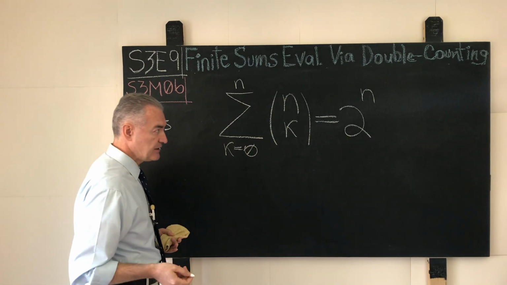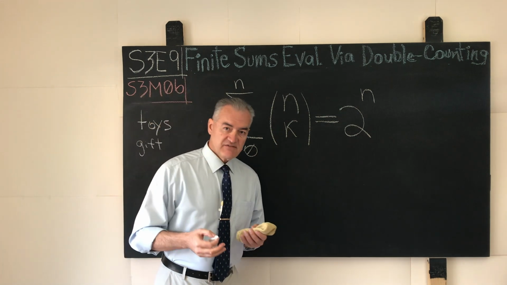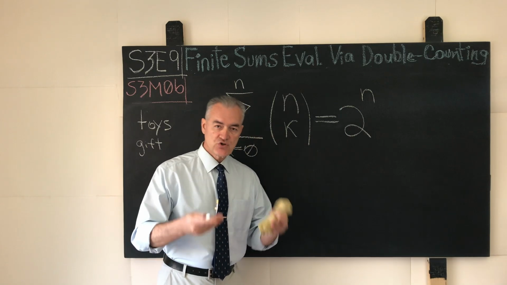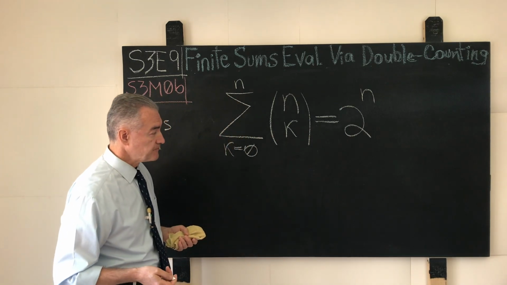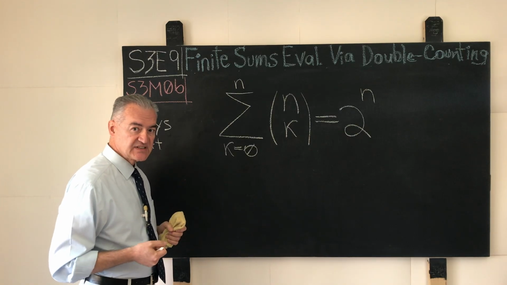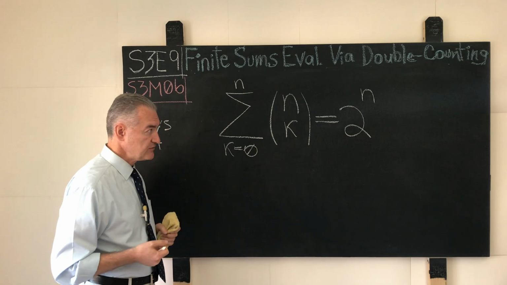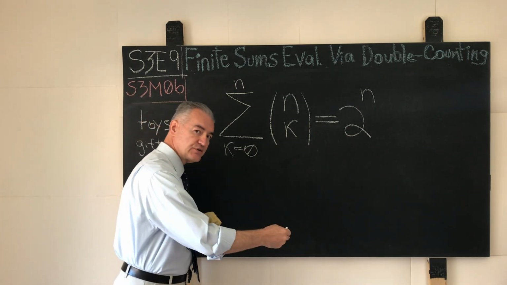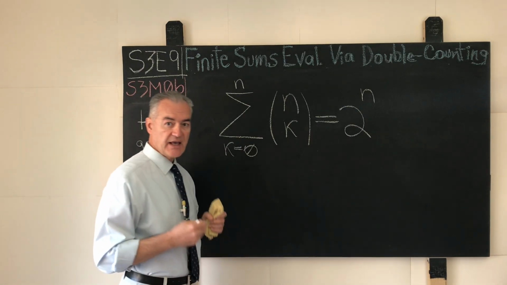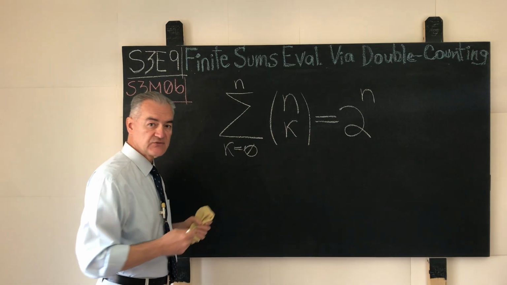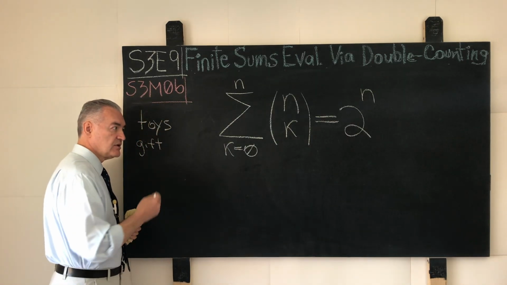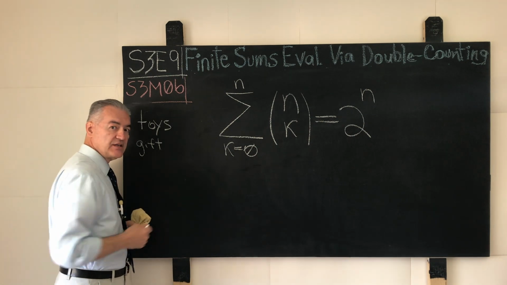How can we do that? Well, again, a story that you invent depends on your imagination, creativity, level of experience, taste, maturity, and so on. So here's one way. When we construct a K-sized gift from the given toys, we go through all the toys one by one, and on a toy by toy basis, we ask the following question or make the following decision. Does the given toy belong in the gift basket?